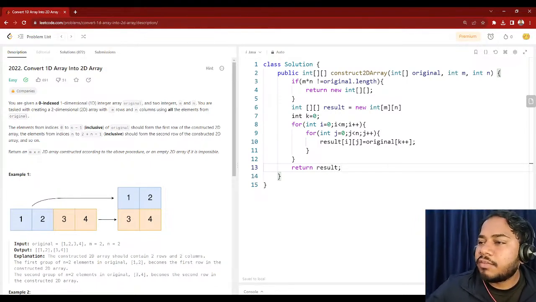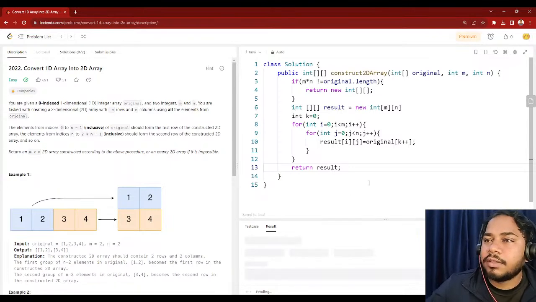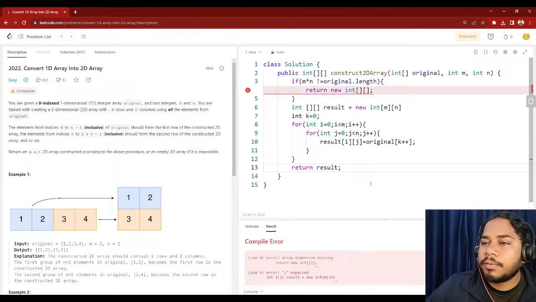So can you please run this code and we will again see. There is some issue. Why?